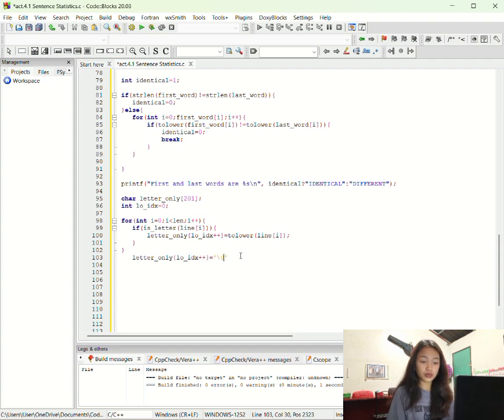Now this one is for the current character. This one is if the current character is a letter, and then this line will convert them to lowercase, then store them.